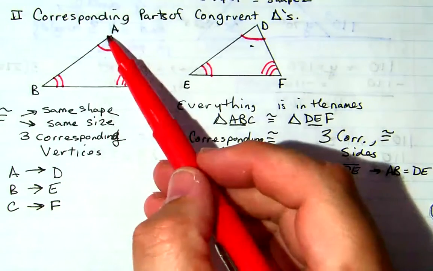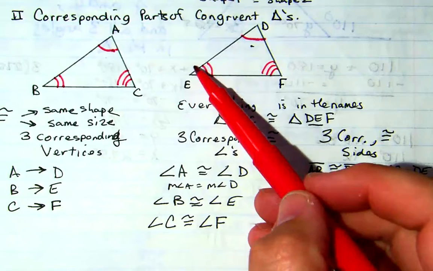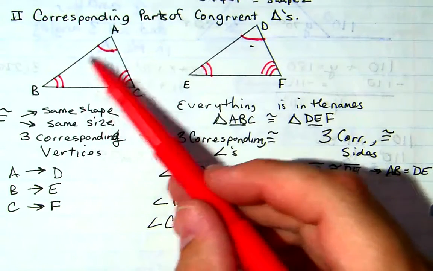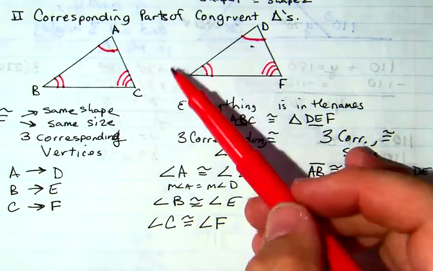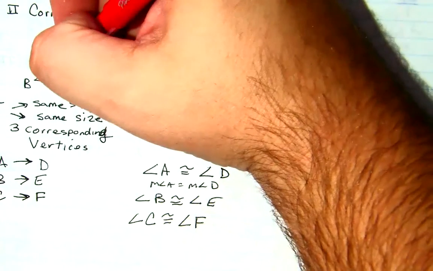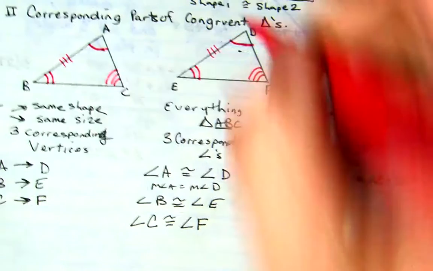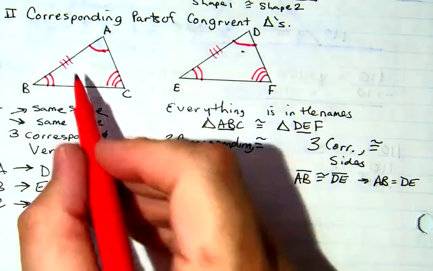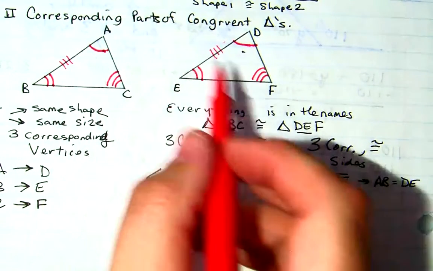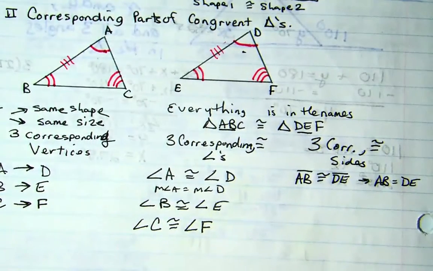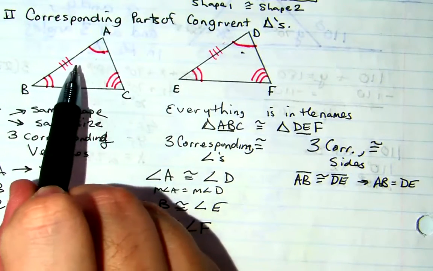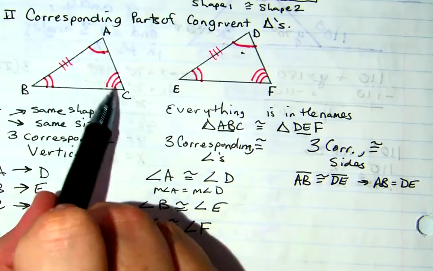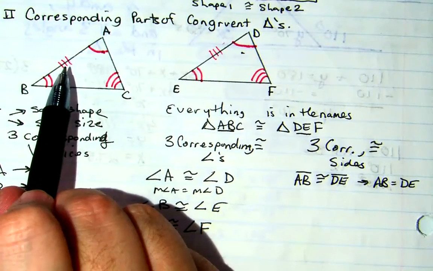Now, would it make sense that from A to B that is the same distance from D to E in that triangle? That's the side between one arc and two arcs, one arc and two arcs. Lines up nice and neat. Well, I'm going to be a little bit weird, and I'm going to put 3 marks right there and 3 marks right there. Why do you think I put 3 marks there and 3 marks there instead of putting 1 mark and 1 mark, since it's my first group? It's opposite the angle with 3 marks.